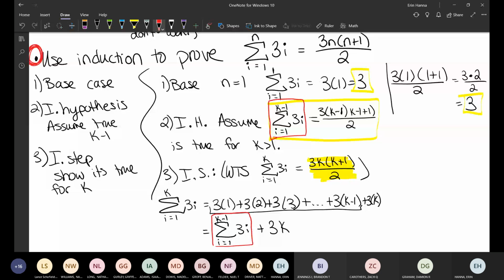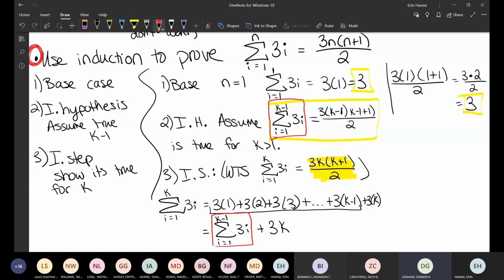So yeah, the question's at the very top. Use induction to prove the sum thing equals the other thing. I'm going to hold on a second because I do need to scroll down. Just in case you need to write that down really quick, I'll leave that up there for a second. So again, the point is that I started with the thing on the left of what I want to prove. I've found the inductive hypothesis within it. And now I'm going to be able to replace that inductive hypothesis into what I'm trying to work with.